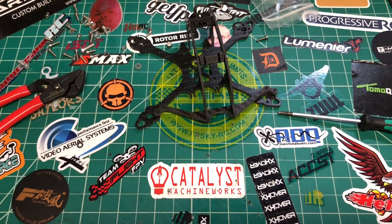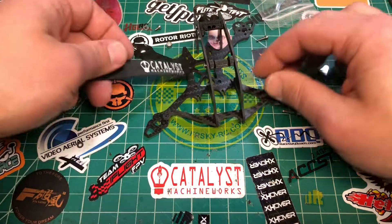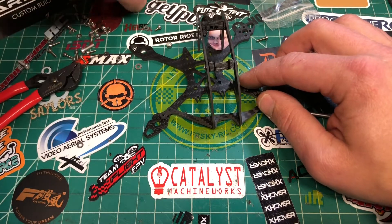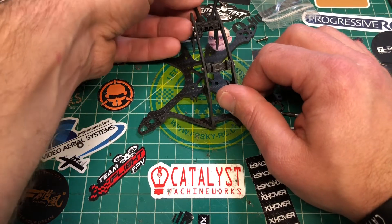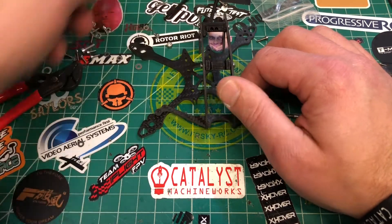That's the massive droner. I'll flash up a picture of it built so you can see what it looks like. That's how you put it together. Your battery strap is going to run under here because it's going to be a bottom mount, and then your tubes are going to go in here once you get your antennas in here.